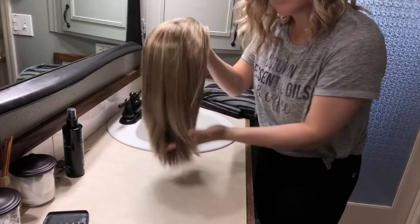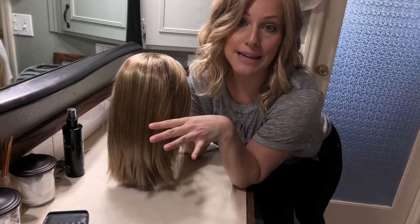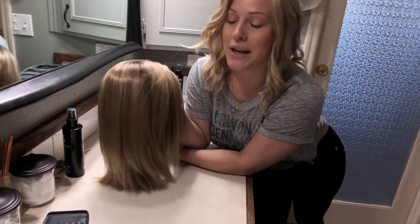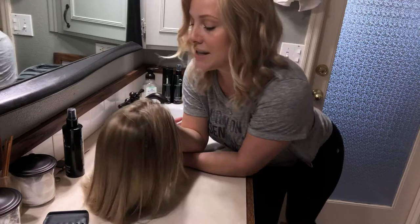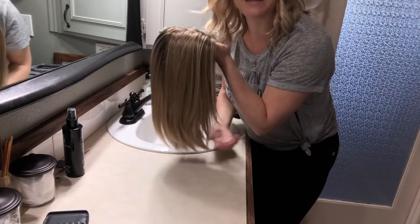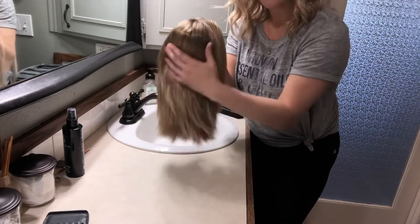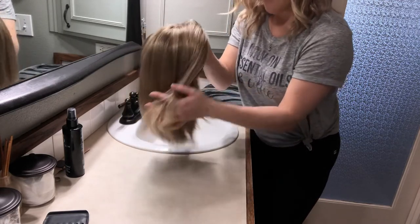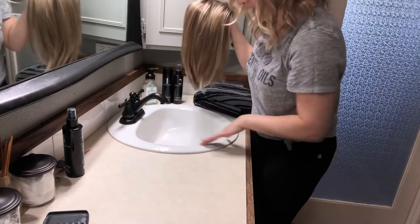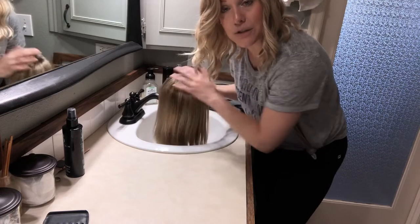Now that she's all brushed out, we're going to do the actual washing. In my last video I filled up a sink, put conditioner in there, and let her soak for about five minutes — I do the complete opposite now. What I've learned is that you want to keep your hand in the wig, hold it upright, and keep the fibers going in the direction they're supposed to go — the direction they go when you wear her. You want to work the shampoo through, get it all through there, get all parts of the wig. And even when you rinse, you hold her upright and let the water run through the hair in the direction that the hair naturally wants to go.